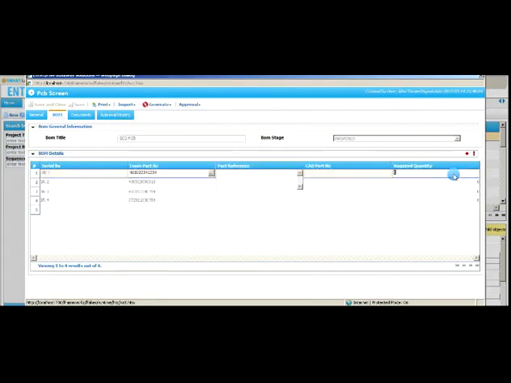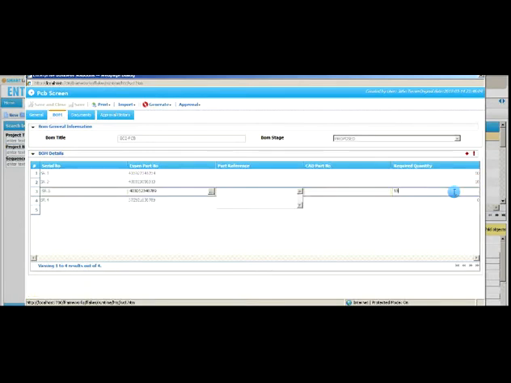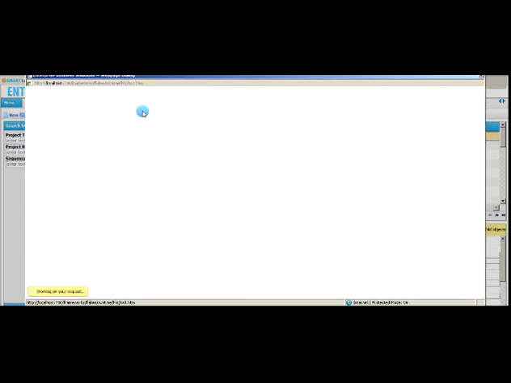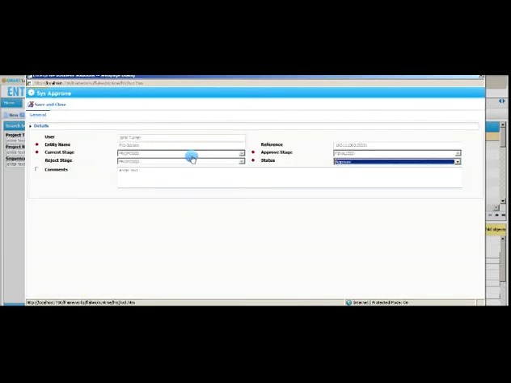Let's update a few required quantities, and then approve this. For this current user, as you can see, the approval stage is finalized. So this user has a full finalization approval stage.